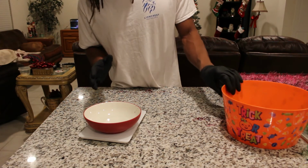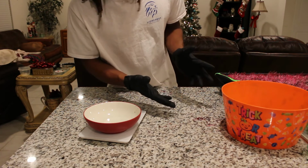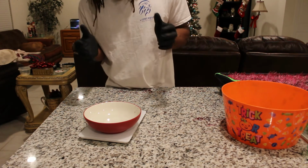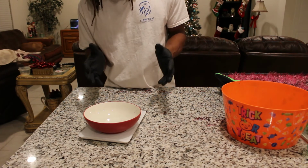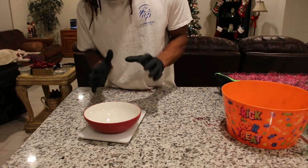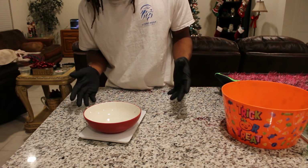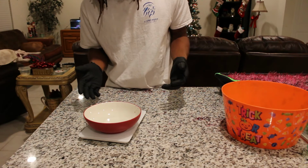And one thing to mention before I give you a little glimpse of the microgreens that are harvested is that this bowl on top of the scale, when I turn it on, is going to tare itself out because it's sitting on top of it as it boots up. So that's one thing to keep in mind.